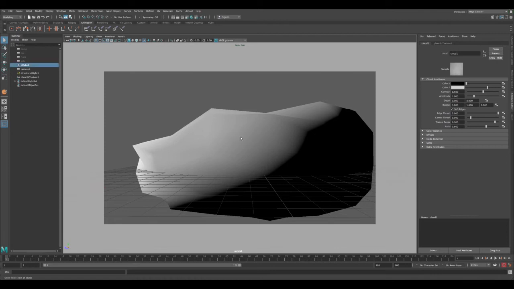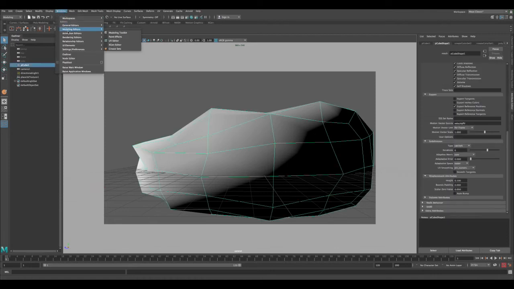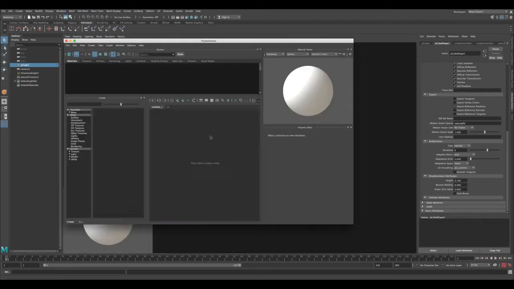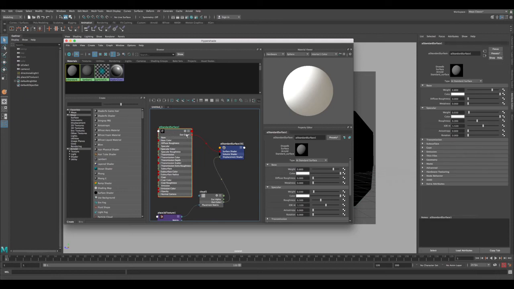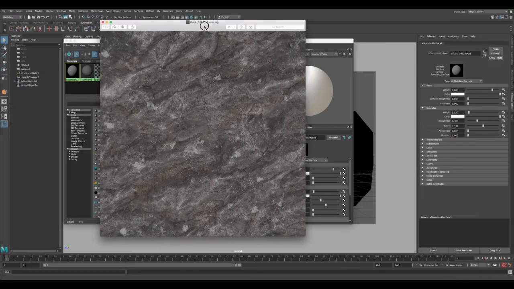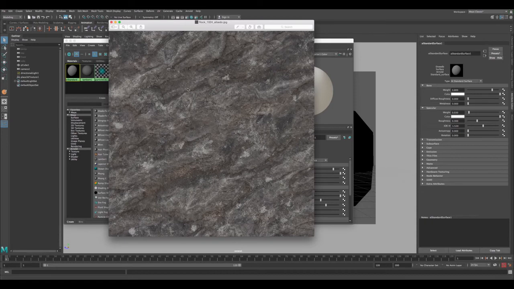Okay, so let's apply a texture for this. Let's go to Rendering, Hypershade, and let's select the standard surface, and for this texture I'm going to use this image here. I downloaded it from CG Textures, and you can find all kinds of rock textures.